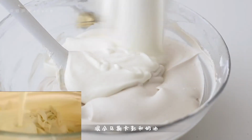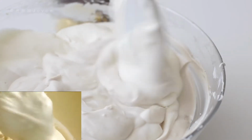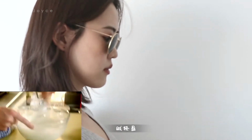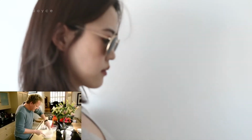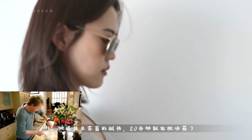Fold in our cream and ice and sugar. Lovely. So it's a really nice, light tiramisu that is fast and sets within 20 minutes in the fridge.